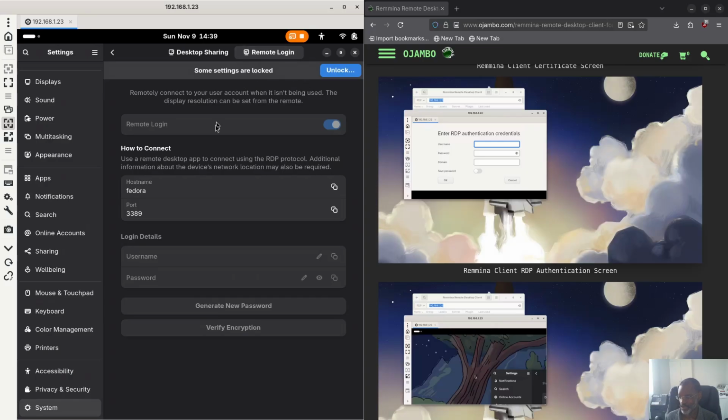And remote login is fine, because this gives you fuller control, like you saw. I can log in and all that. But the same principle still applies. Obviously, if it's doing a reboot, it's not going to work.